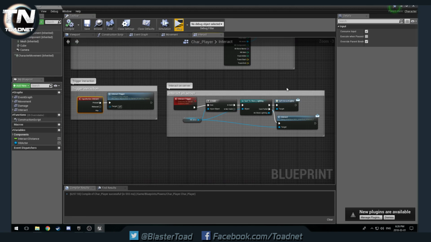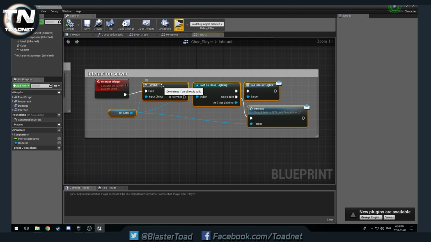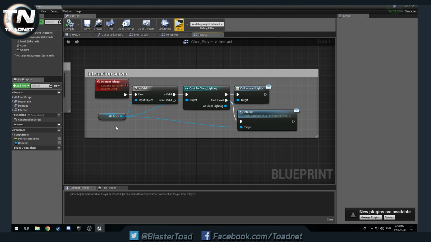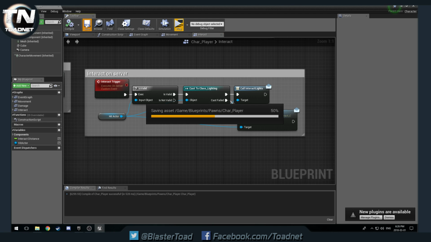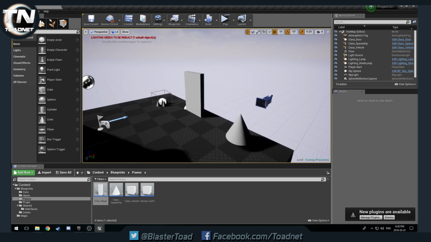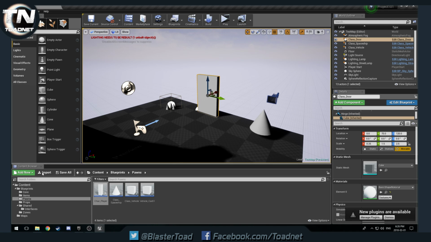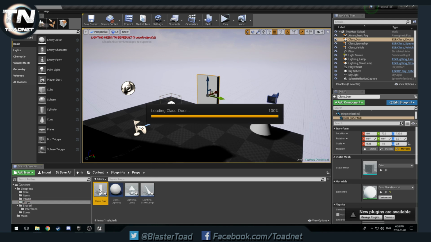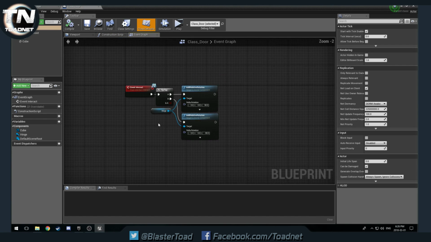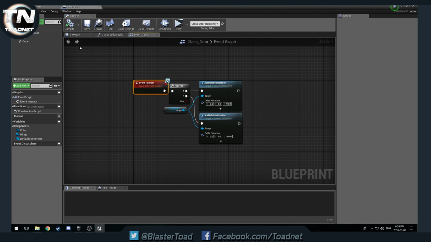Go figure. So now that this is happening on the server, I'm just going to clean that up a little bit. Now we can make some things work differently. So if we go over to our door, okay, and double clicking on that does nothing. Okay, so we're going to go with props and open class door. So on our event interact, blah, blah, blah, all that good stuff.